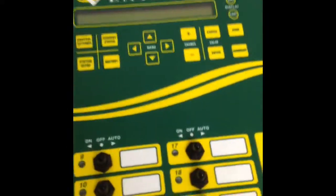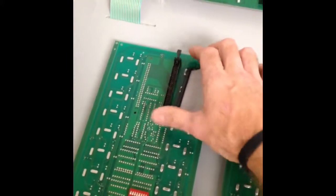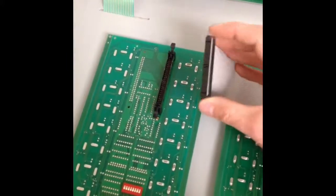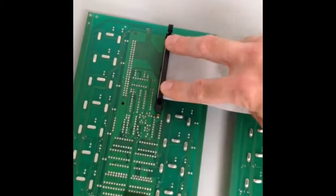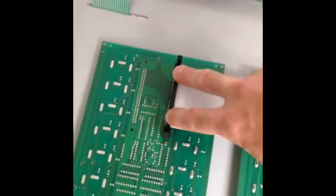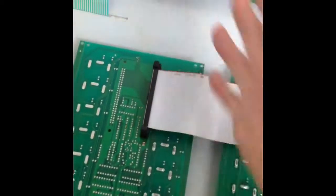You can open up the enclosure and attach the ribbon cable. So make sure that the two tabs are out and away. The ribbon cable has a notch on it, which is going to line up with the notch down here so that we don't bend any of the tabs. And then with even pressure you're just going to push down and the tabs will come in. Make sure that they're all the way locked in. And that's it.